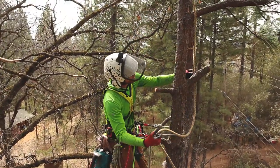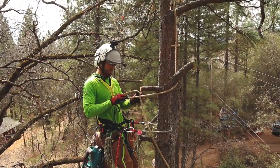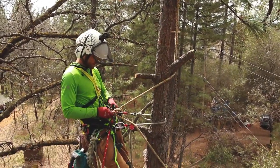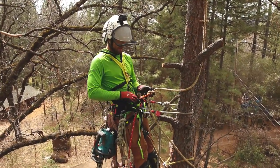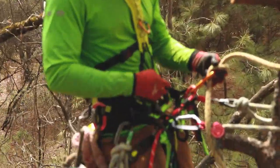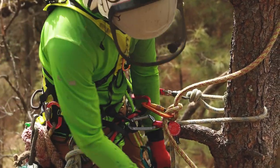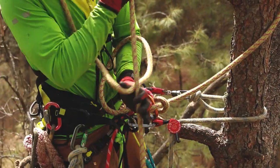I can actually take a bigger piece if I wanted to, just by adding some extra friction around some branches, or even going all the way around if I need the friction. In this case I don't. I've got a little natural crotch up there — I'll tuck it behind one little branch so I don't experience any load, then I'm gonna tie a little munter hitch. I've got a big oval carabiner, which I like to use for munters. I'll make sure the tailing end is not rubbing on the gate so it doesn't accidentally open. I'm just gonna attach it to one of my two bridges, with myself anchored to the tree at a choked-off tying point.